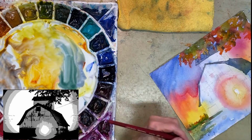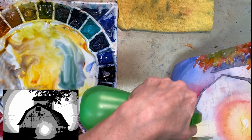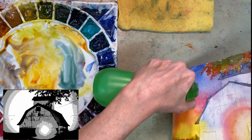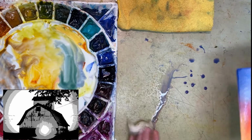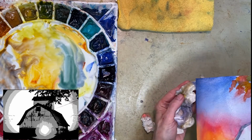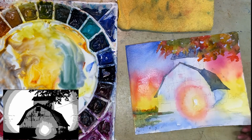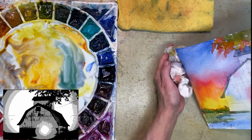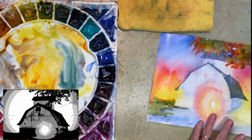I don't know if I've got enough water here. Let's see what happens. I have this wonderful bloom, and I'm debating, do I hate the bloom? I may hate the bloom. So I want to show you when I have an issue, typically you can just do this. And I sprayed it. I'm just gonna let it drain off a little bit, and I'll come back through and fix it again. People think watercolor is so hard. You just don't know the tricks to make it do nice things.